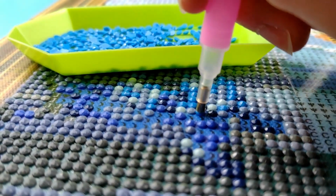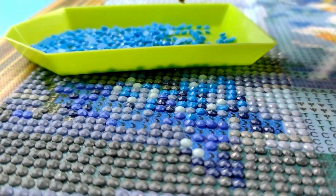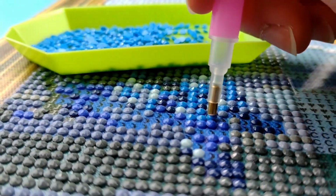Perhaps there's room for creative expression when you make your own patterns, and I would like to explore that in the future as well.